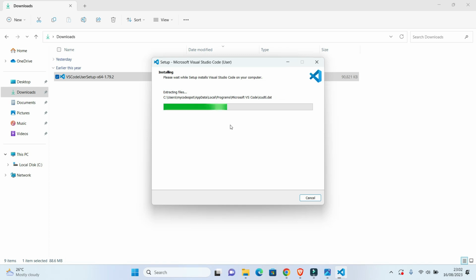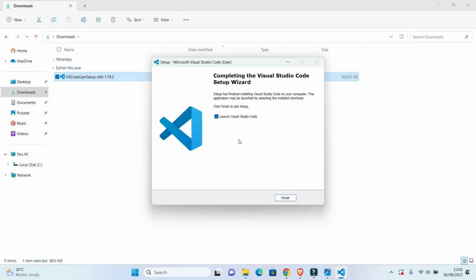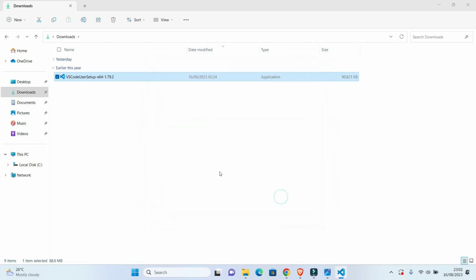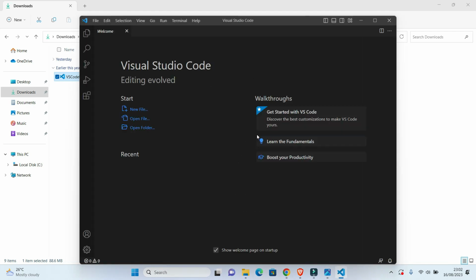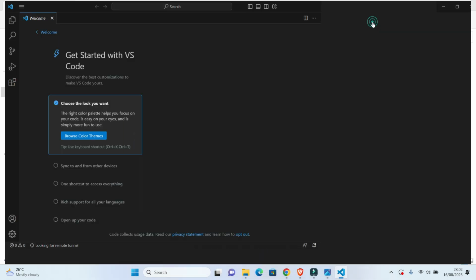So basically this is what we're going to use throughout our journey on coding. We'll use VS Code throughout our journey. So feel free to use any code editor you want. There are other paid code editors with powerful extensions, but VS Code gives you basically what you want for free. So let's launch VS Code. Yep, so this is it.